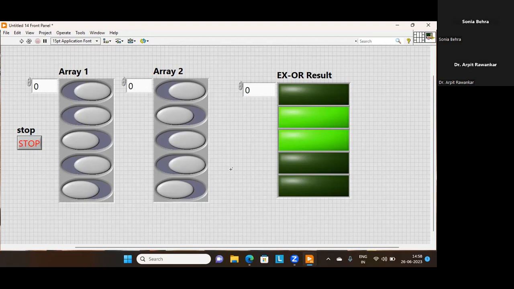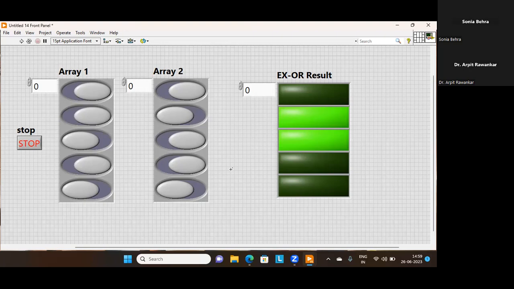That means I cannot keep a switch and an LED together in the same array. Okay? So an array will either be of controls, like switches, or of indicators, like LEDs. So an array can be of control, an array can be of indicator, and an array can be of the same type of data: analog, digital, and also text. Okay, so this problem was related to text.